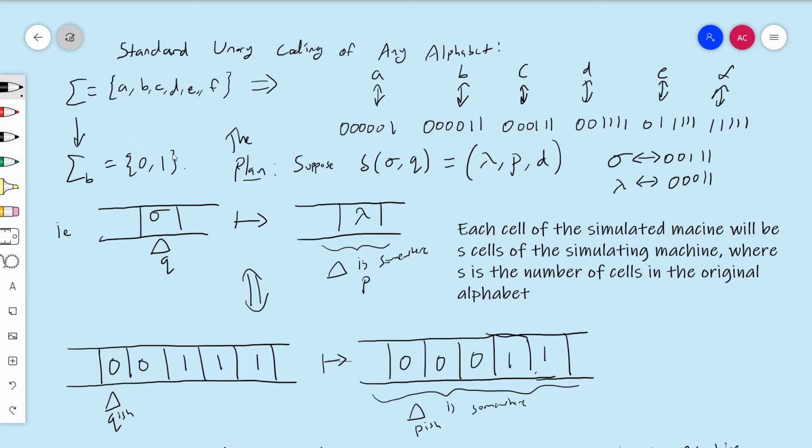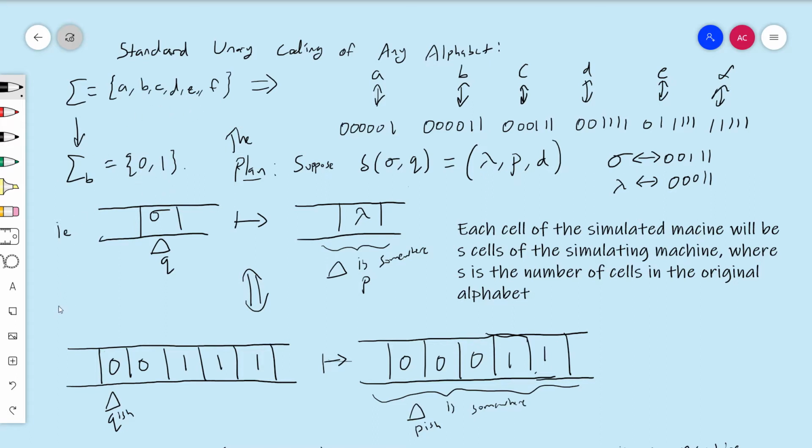then the way we're going to encode this alphabet with just 0 and 1 is in this really stupid unary way, where A gets all zeros except for a 1 here, B gets all zeros except for 2. You get the idea. I'm not going to say this out loud. And we were getting ready to prove that you could simulate any machine that's working over this alphabet with a machine that works over this specific alphabet, 0, 1.